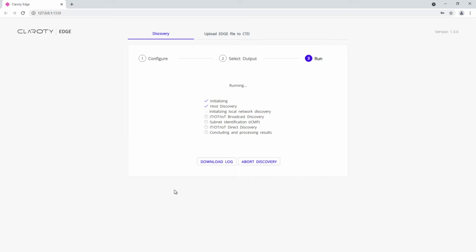I didn't have to tell this anything about how this device is configured. I didn't have to tell it anything about how the network is configured. It does this all automatically based on the local configuration of the Windows machine and the configuration of the network that it finds. And the powerful part here is all of the knowledge that Claroty has identified in the OT network about how these networks operate, how this equipment communicates with each other, all these proprietary protocols and devices in this environment, all of that is automatically baked into Edge and built with the intelligence to be able to identify this stuff automatically. So when we talk about the speed and simplicity of this tool, I think this is one of the most powerful things that it does.